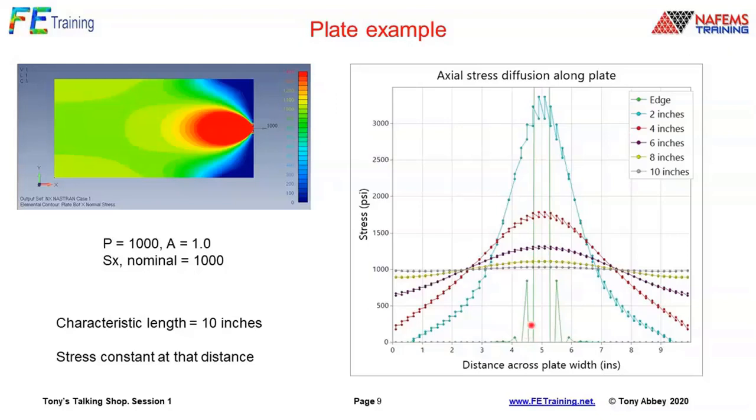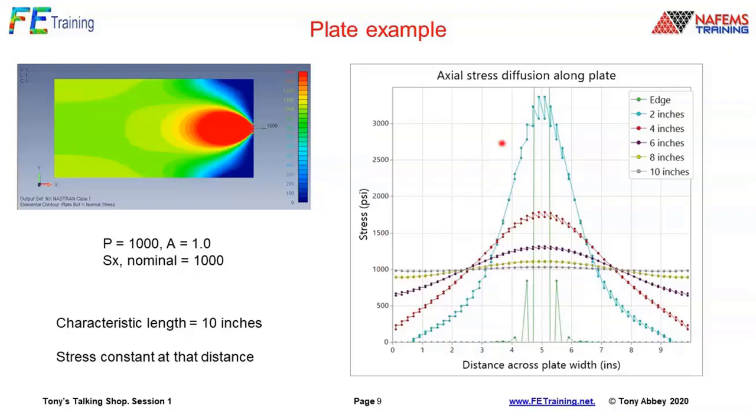The numbers are crazy, and we go and we shoot off, and I can't remember what the peak value is here. It's probably about 30,000 PSI I'm quoting here rather than the nominal 1,000. So the blip in here is enormous. If I let that contour rip and get it to go to its maximum value, it would just be a red dot in there as we reach the singularity. We're not interested in that today.